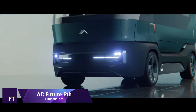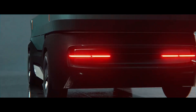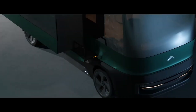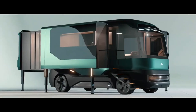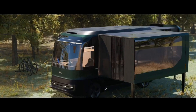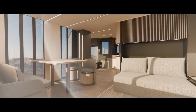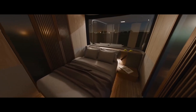AC Future ETH — an innovative take on mobile home design created in tandem with the renowned Italian firm Pininfarina — is a new take on the classic RV. It's a sustainable, eco-friendly, and opulent mobile home that is also highly connected. You can live off the grid for days on end because of the 25 kilowatts of power generated by the solar panels installed on this future recreational vehicle. On top of that, the ETH has an atmospheric water generator that can purify the air and produce 50 litres of water every day.